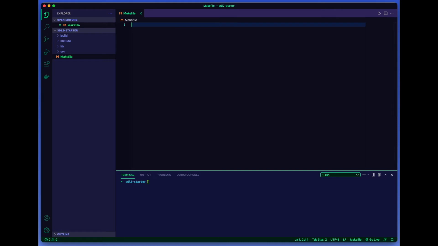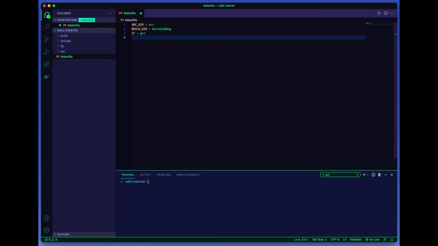Let's first create some variables that we will be using later on to create the final build command. The first variable that we would like to create is the source dir variable, which will be pointing to the source folder in our project. Now let's create the build dir variable, which will be pointing to the build/debug directory. Now let's create the compiler command variable, which in our case will be the G++ compiler we will be using initially. You can change it later on.